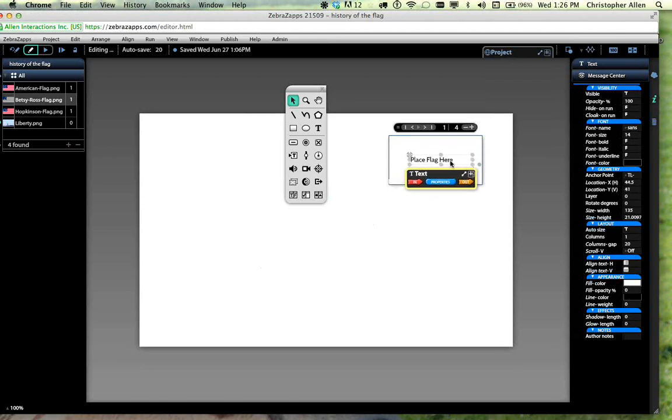So those are two important locks that you should know about when putting content inside the arena. I should mention that these apply both for editing and at runtime. If you want your learners working with some movable objects, but you want to make sure those objects stay within an area of the screen, you can put the objects in an arena, lock it, and make those objects all movable. Learners can move those objects all around, but when they get to the edge of the arena, it won't go any further. That's really useful.